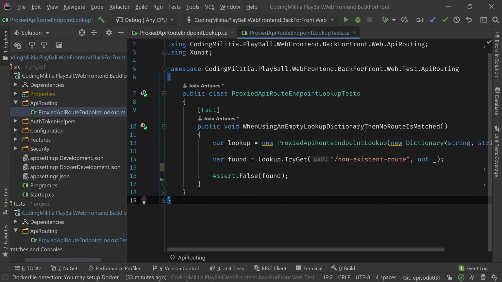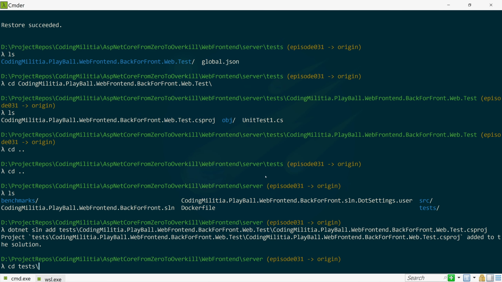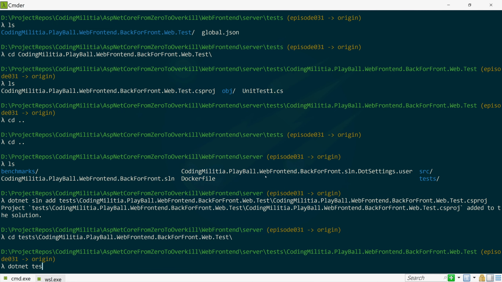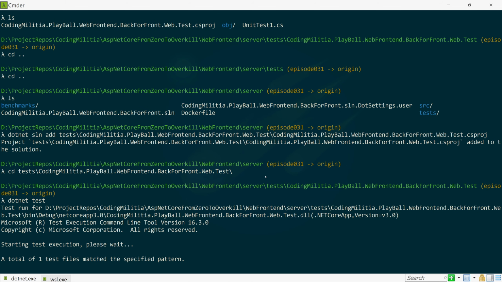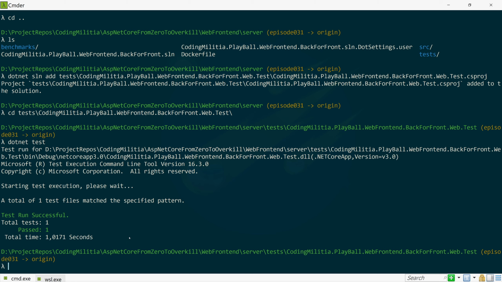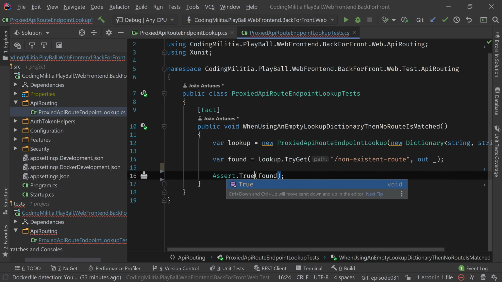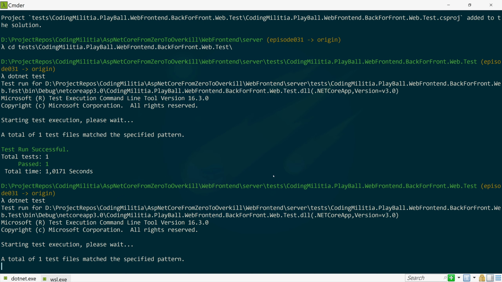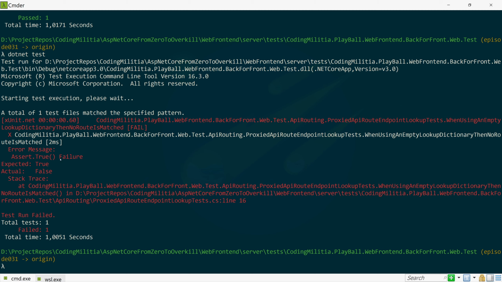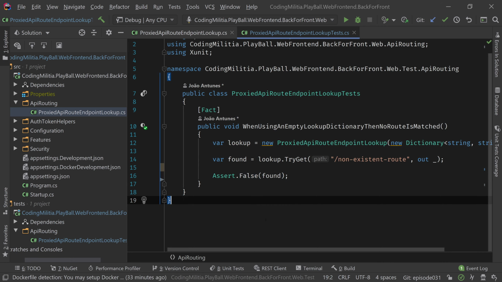If you want to run it from the command line, we can do it. So dotnet test, and it ran the tests, and they passed, and it's all good. But of course it's more visual here, but just to check it out, we can put this here, run again, and it should say what was the problem. Yeah, the assert true was supposed to be false, and then it shows us where the error happened. So this is really a simple test, but it is something we should cover to make sure everything is working as we expect.